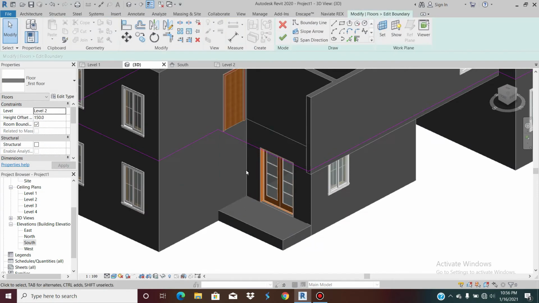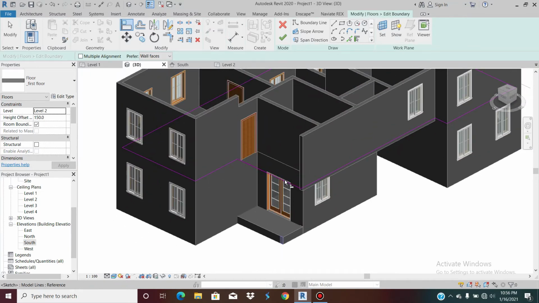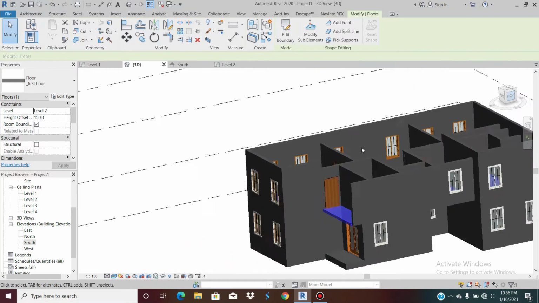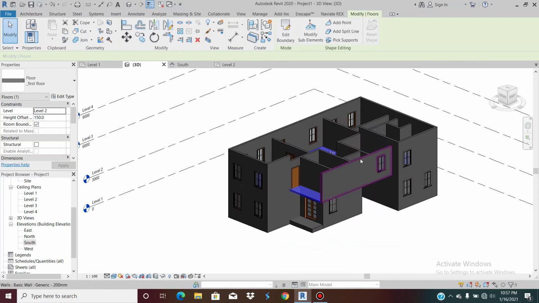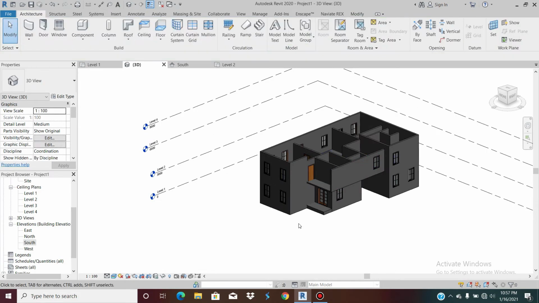So edit, align. I want to align this, please. This, and now finish. For it to end at the same face. And then if you click on this place, you can see it all ended on one line. Okay, so that's the reason for that. Great. What do we do next?